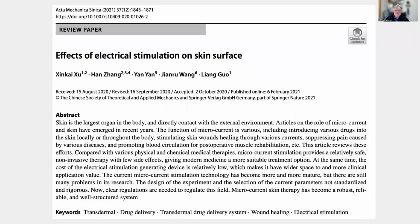Here's an example of a paper that says that not only do you get that change in charge, if you like, when you damage the skin, but there seems to be some indication that the ability to pass electricity through the skin helps with the arrangement of tissues within the skin itself. So it's not only starting the healing cycle by stimulating the cytokines and cellular activities, there is some notion that the electrical charge provides a pathway, if you like, for cells to lay themselves down in a way that's the same as the tissues of the skin.